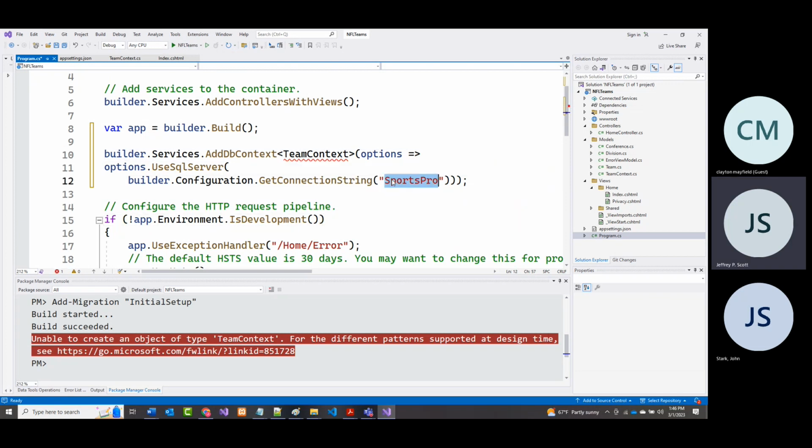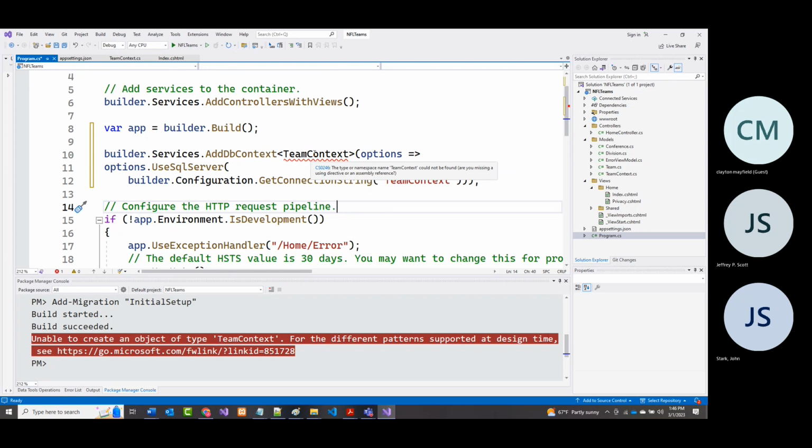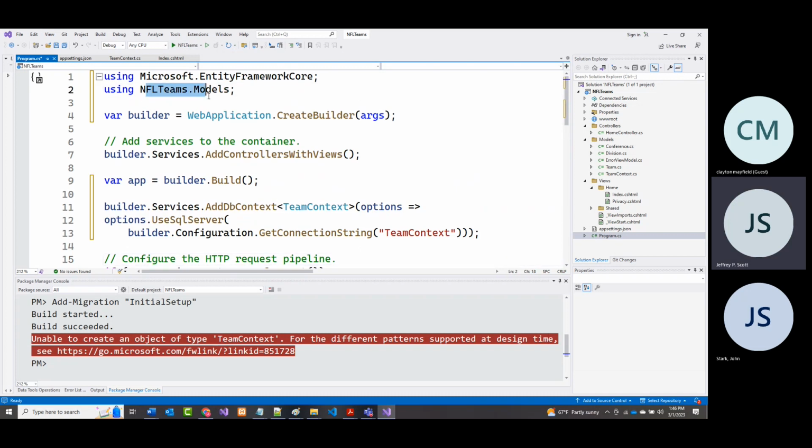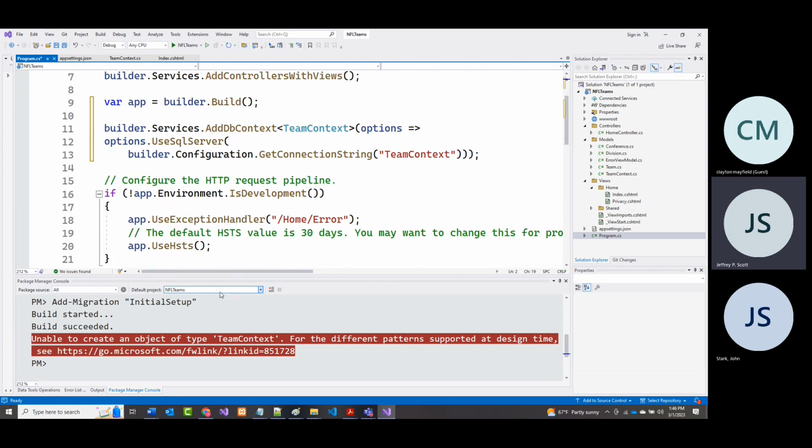And with our connection string, we want that to be the same name. All right, we needed a using statement up there. All right, we'll see right now whether or not I did it correctly or incorrectly.